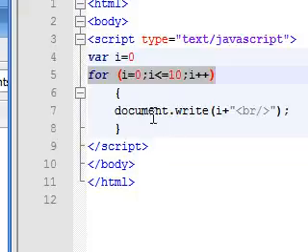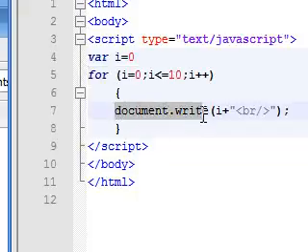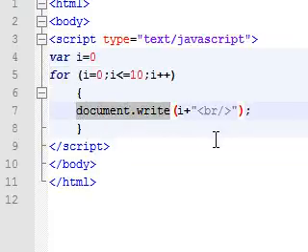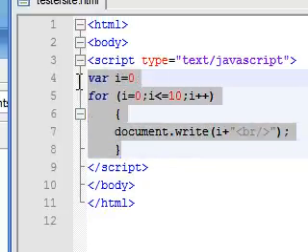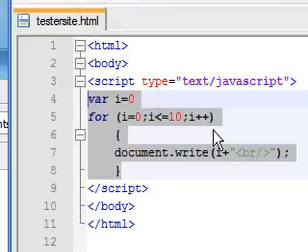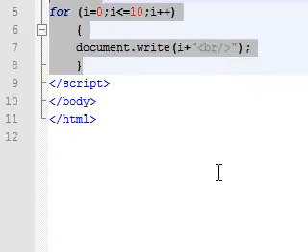But what exactly is the code? That's where we type in here. The code is that we want you to write on the screen the number and then move on to the next line. So that's how simple it is to make a for loop. And there are a bunch of different kinds of loops that I'm going to be teaching you next time.